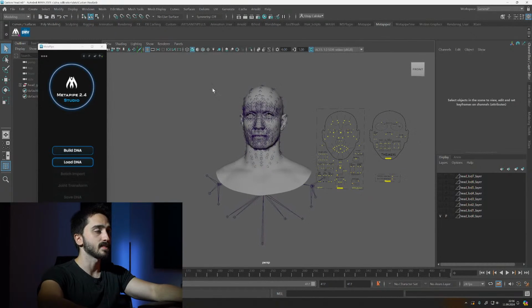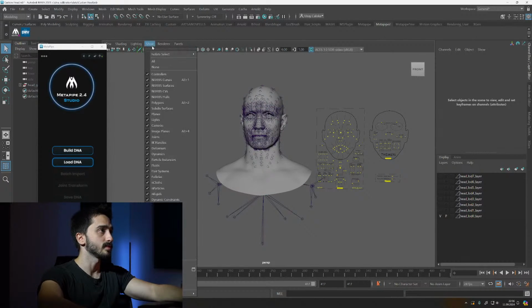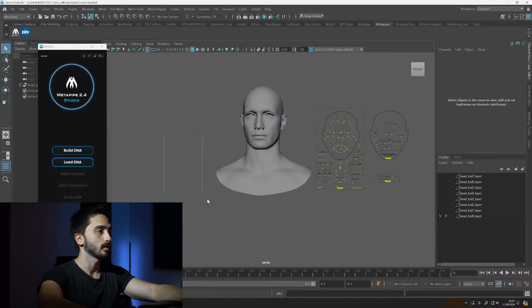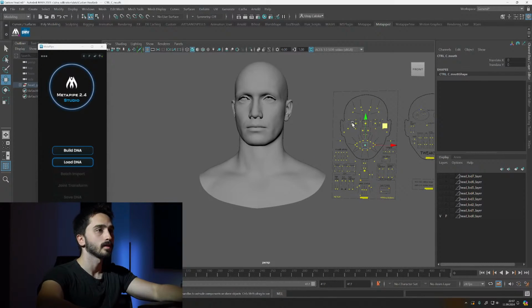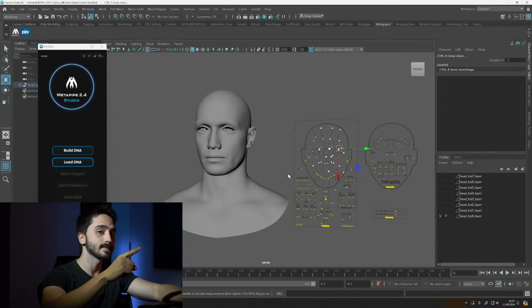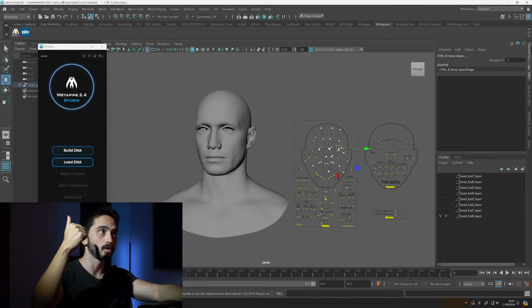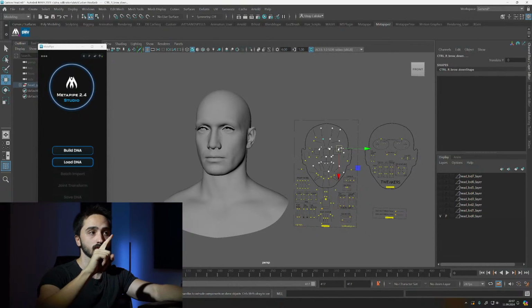This is a Metahuman DNA that we saved before, and right now it is not connected to the rig, and we also updated it to 2.4.01. It's now available on ArtStation. I updated it today. What we added is just a quick fix.